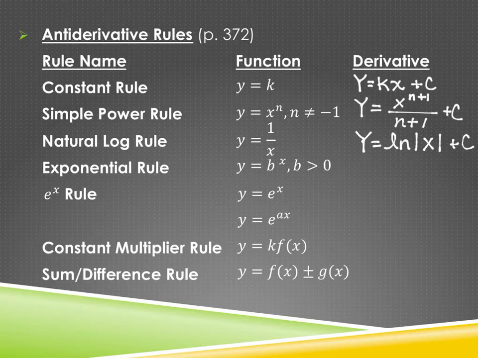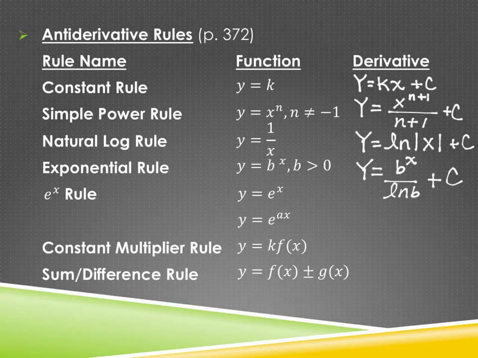Y equals b to the x. That's the one Paula had helped me with. And we said that it was b to the x ln b, right? So the b to the x stayed the same, agreed? Yeah, so it will here as well. But before we multiplied by ln of b, so what do you suppose we're going to do now? Divide by ln b. So we're dividing by the natural log of b. Don't forget your plus c.